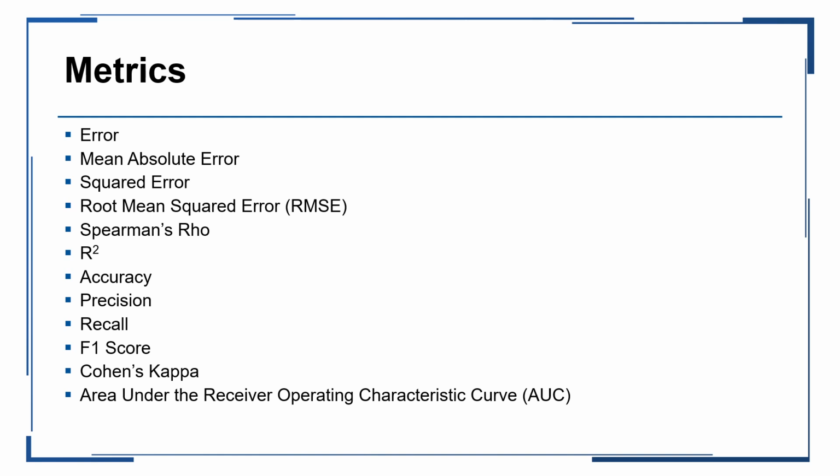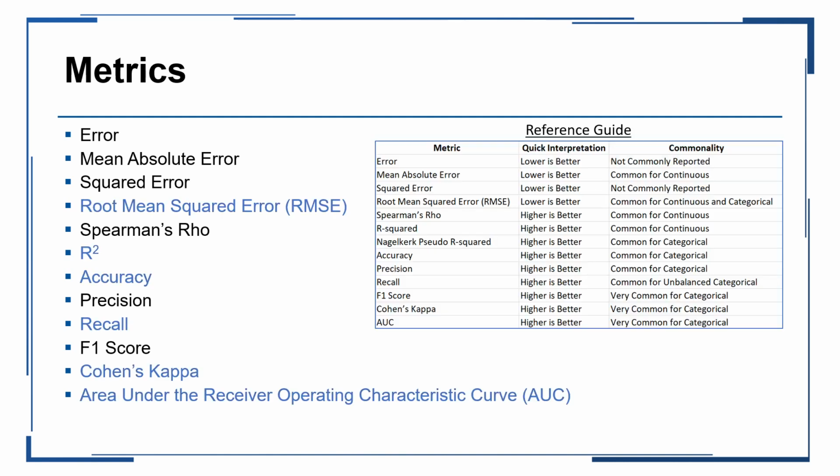So while not fully comprehensive, this list represents some of the most common metrics used to evaluate prediction models in educational contexts. Without going through all of these metrics, which would result in an exceedingly long video, let's focus in on some notable metrics here. At a very high level, you can feel free to take a screenshot or refer back to this slide as a reference guide if you're looking for some basic detail on how to interpret each of these metrics. Within this video, we will introduce the highlighted metrics here.